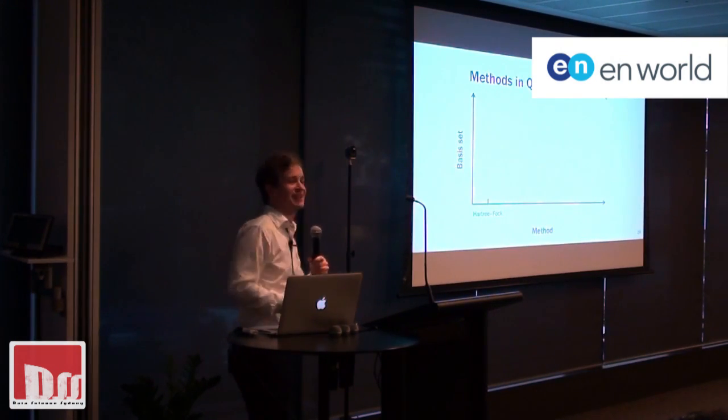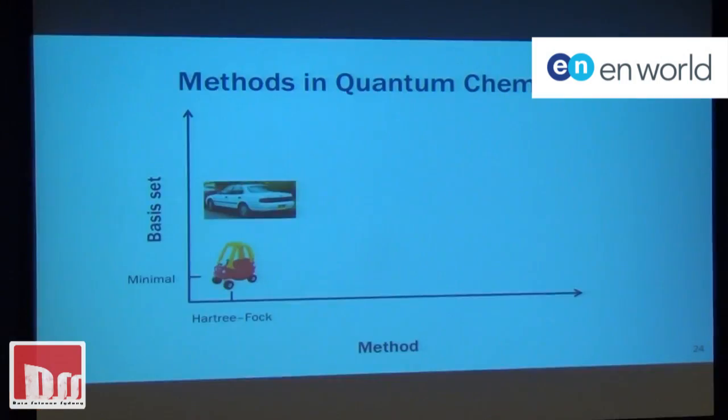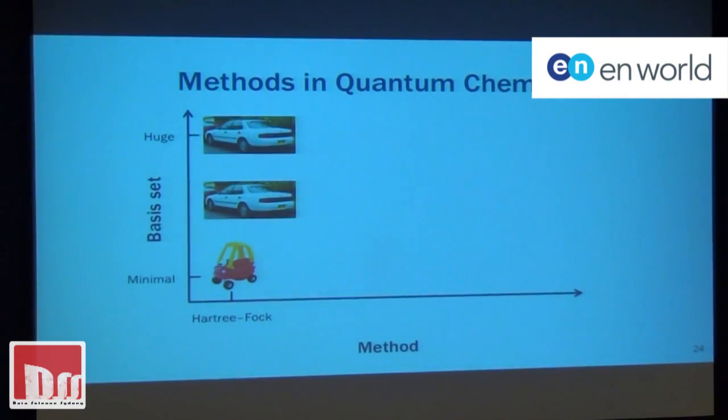At the bottom rung here is a theory called Hartree-Fock theory, and I'm not going to go into it, but we essentially treat the electrons independently. They don't communicate with each other. If we do a Hartree-Fock calculation with a minimal basis set, we just have this children's toy play car thing. It's not useful for any real chemistry, but it's a toy that you can use to maybe learn about your calculations. If we use a medium-sized basis set, we have a 1990s Toyota Camry. Reliable, will get you from A to B, and nothing else. If we use a huge basis set with the Hartree-Fock method, we still have a Camry. It doesn't get any better when you increase the basis set size.